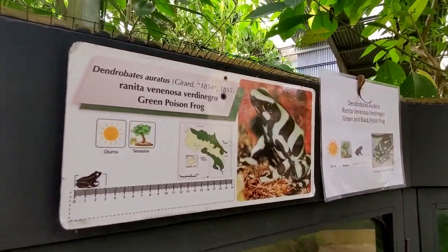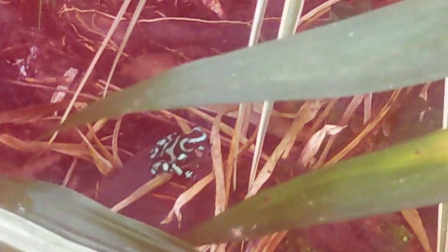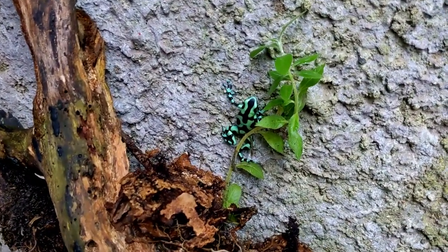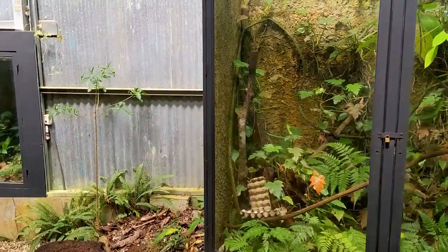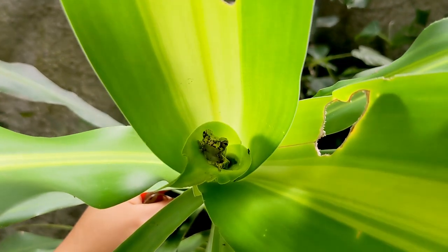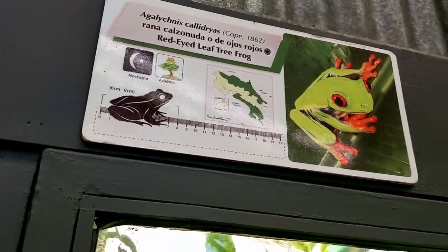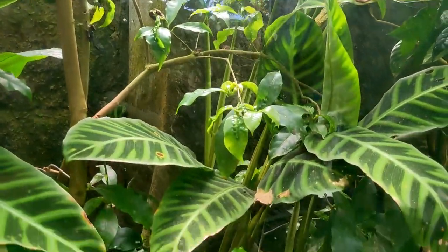Now we have green poison frog. Bigger than that. Oh, there he is. Oh, he went away. Oh, that's awesome. Wow. That's incredible. Actually, this place is pretty cool and pretty big. I was a little bit skeptical originally about the $20 admission to get in here, but there's a lot to see. So he's like 8 centimeters. Not small. We should be able to find him. The guy said he would come and wake one of them up. Oh, that's nice.